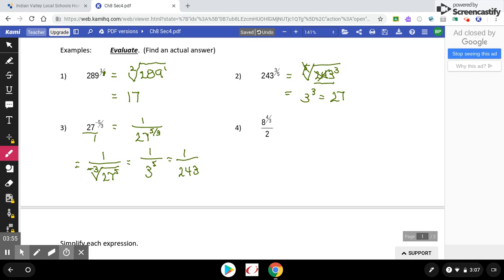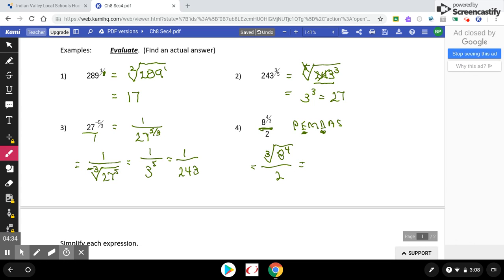Now, speaking of the order in which you do things. So yeah, you get a break once you've changed it into a root, but that doesn't mean that you get to violate any of these other math rules. So PEMDAS, what comes first? Because we have a division going on here, and we obviously have an exponent. So it would be really tempting in that problem to do 8 divided by 2 is 4. But look where the D is, and look where the E is. So I got to do that exponent that's on top first. And if I'm going to do a fraction exponent, I change it. Bottom number. The rest goes inside. I'll get to the 2 eventually.